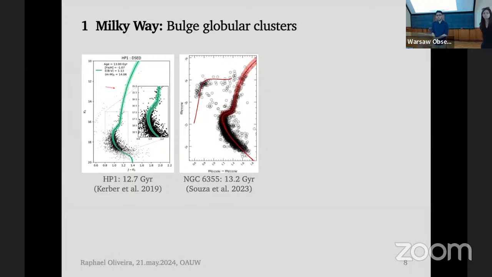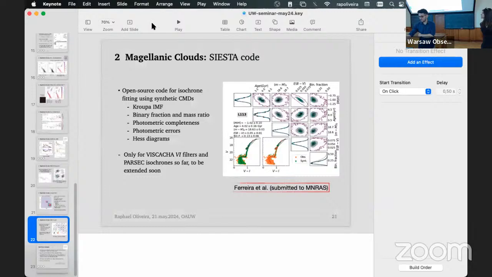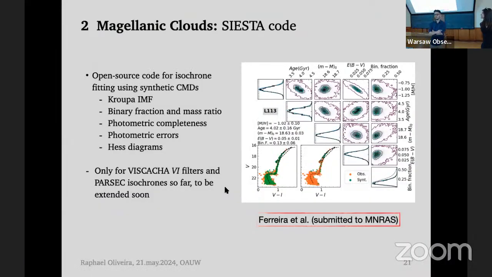So do you take that into account? At this point, we try to exclude sequences that are not in this part of higher density, so these stars could be excluded. This SIRIUS code now includes the binaries, but not in these cases. But the last code that I showed you, the SIESTA code, for example, includes the binaries, both binary fraction and mass ratio. And here it's also not too clear, but you get another main sequence here, and you can fix the binary fraction, for example, that better reproduces the observation.